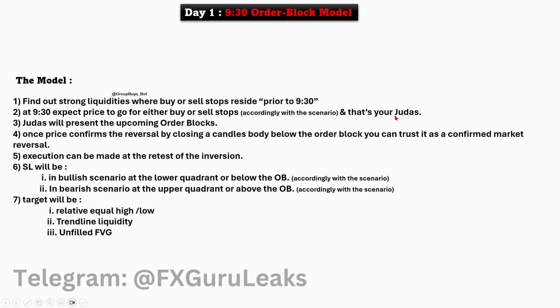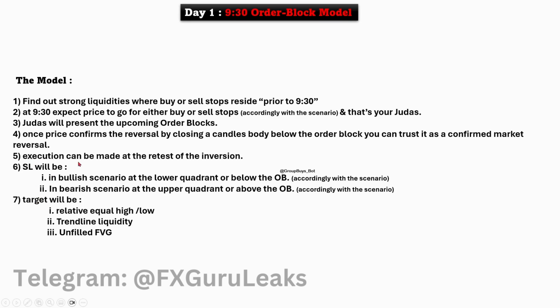So first you identify where the buy and sell stops are. Next you wait for the Judas. The third is Judas will present the upcoming order blocks. You wait for price to present the order block by confirming the Judas. Once price confirms the reversal by closing a candle's body below the order block, you can trust it as a confirmed market reversal or market structure shift. Every point here will have an example in our next slide.